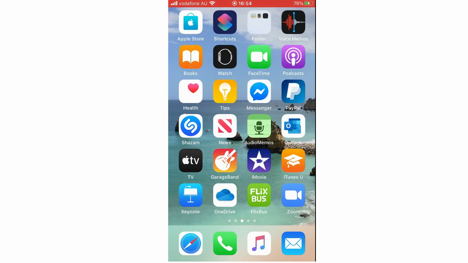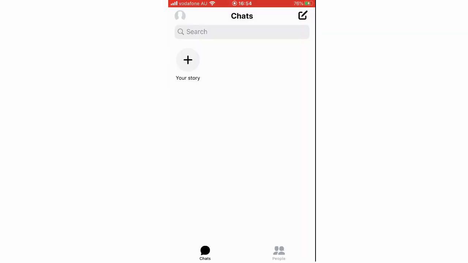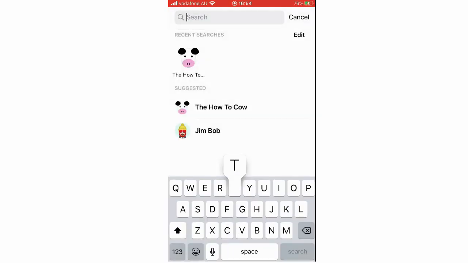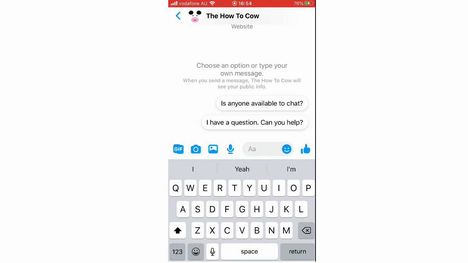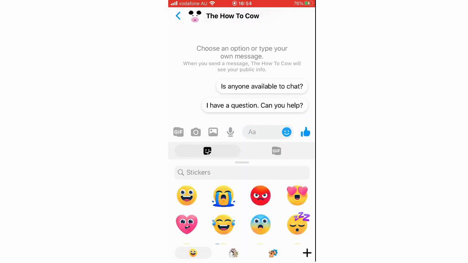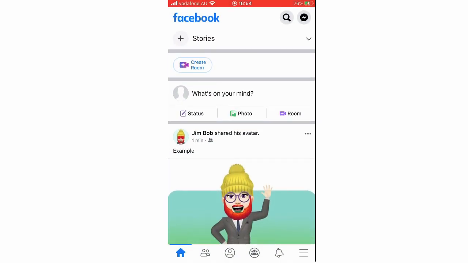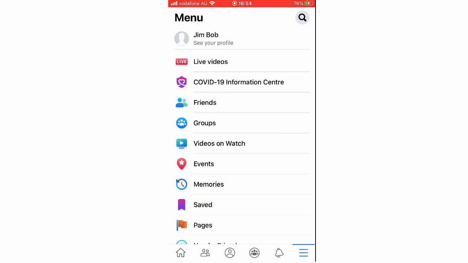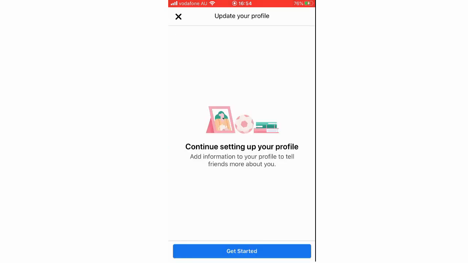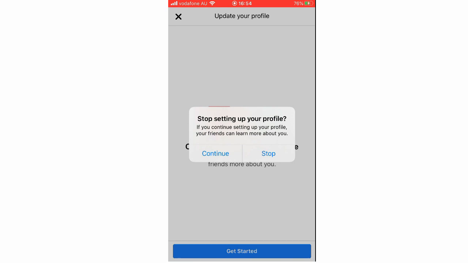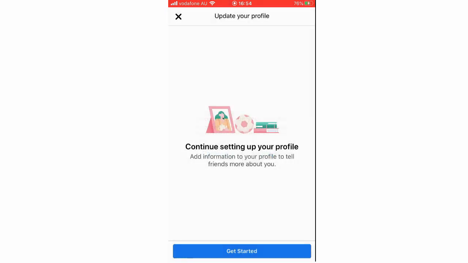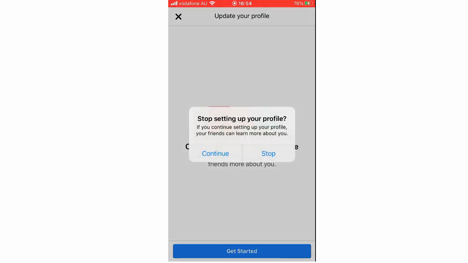And also right now, within the app, you can't actually send it on Facebook Messenger. So for instance, if you want to send someone a message, you can't actually do it within there now, but I think in future they will. They haven't actually updated all the features for this currently, but also you can actually change the gender within your profile. There's a few different things you can do with that, but that's for a different tutorial, I think. So that's all the options for the Facebook avatars.